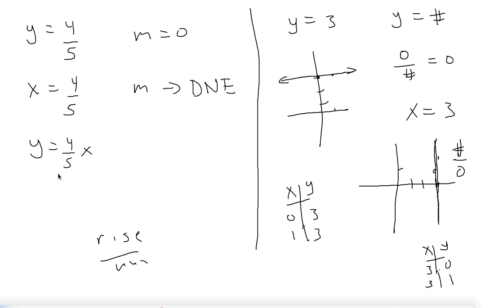And then lastly is the one that I think you said actually made sense, and that's y equals mx plus b. In this case, the b happens to be 0, but m is the value in front of x, and so our slope would be 4/5. So when there's x's and y's, then we have just a normal slope in front of the x. If we have x equals, a vertical line, slope doesn't exist because we're dividing by 0. And if we have a horizontal line, that's flat, so our slope is 0. Hopefully that helps.